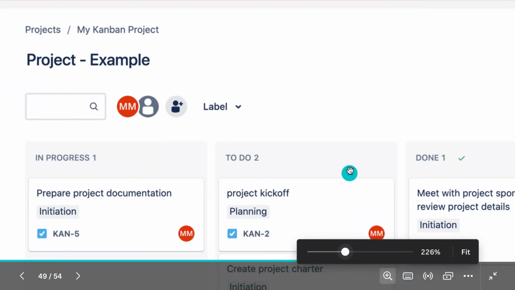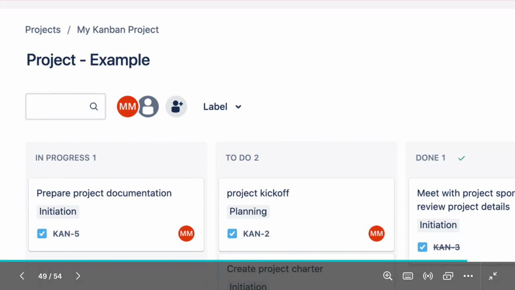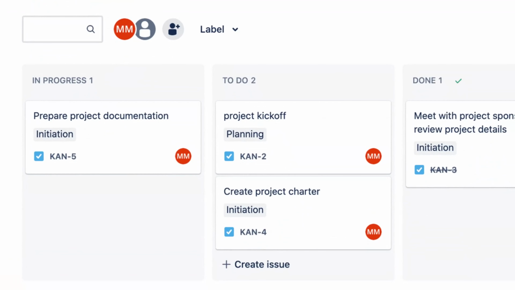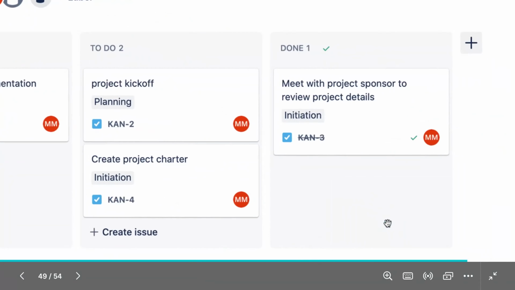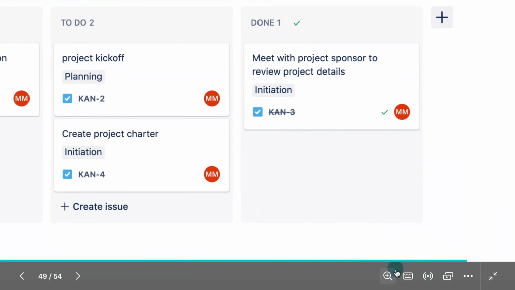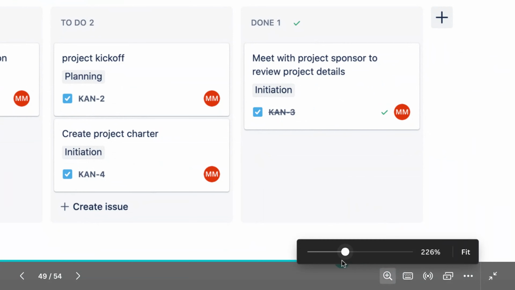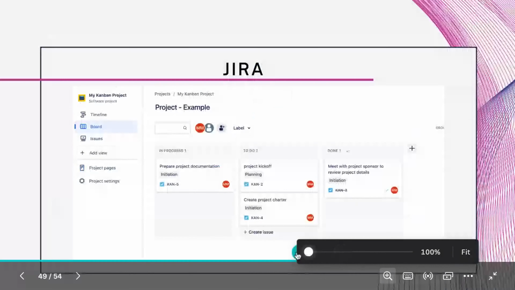Again, here you have a label to show you what stage something is in, whether it's in progress, and then also you have the initiation phase and all of that. So I'll go into detail when I do the actual project demo. But yeah, this is it.